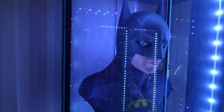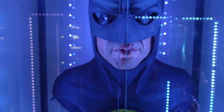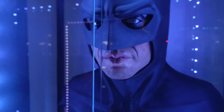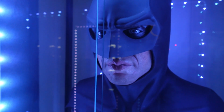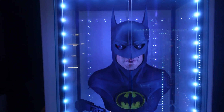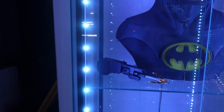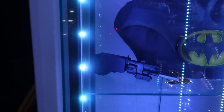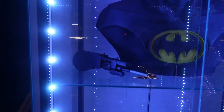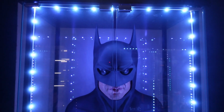And this is the Batman Returns cowl, done by Selman Markovich. And the faceplate, which is the inside of the mask, was done by a man in France. It is just beautiful. You can definitely tell it's Michael Keaton in there. Really an amazing piece, definitely one of my favorite parts of my collection. And right beside him is the grapnel gun made by NECA. This actually is battery operated. However, this is just for display for me, so I did not bother putting in the batteries. But there you have the Michael Keaton shroud.